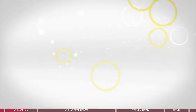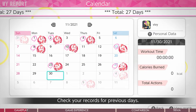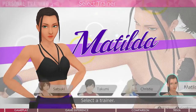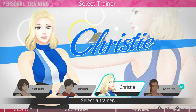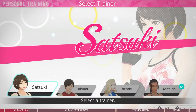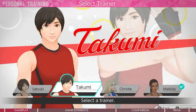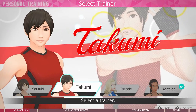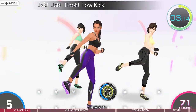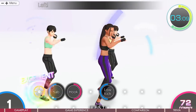Like Fitness Boxing and Ring Fit Adventure, Knockout also has a feature of data tracking. It's not very detailed but just enough information for you to track your workout progress. There are 4 trainers with different styles, from friendly to strict. Not much difference — their dialogues are a little different. I like Matilda because she looks more matched to her profile picture. It's so weird that they look so different from their profiles. In Knockout, you can't change their clothes or appearances. I assumed I'd get bored soon after playing, but actually it doesn't matter that much — I'll explain why later.